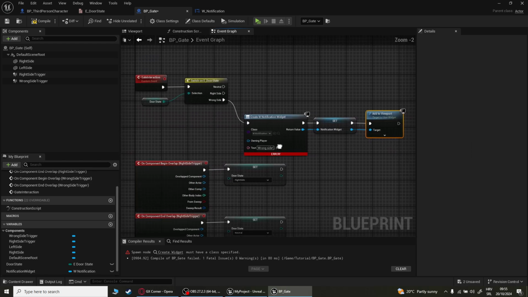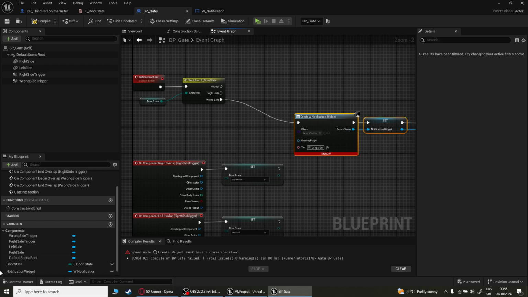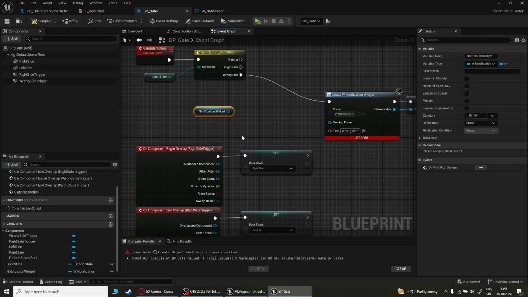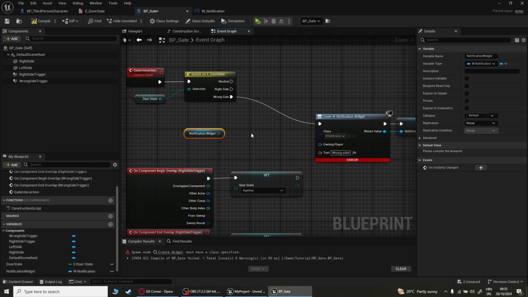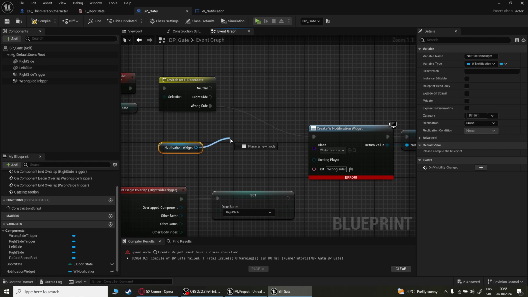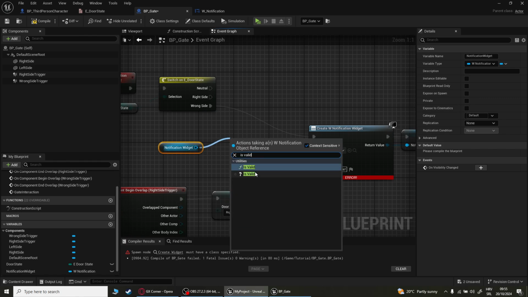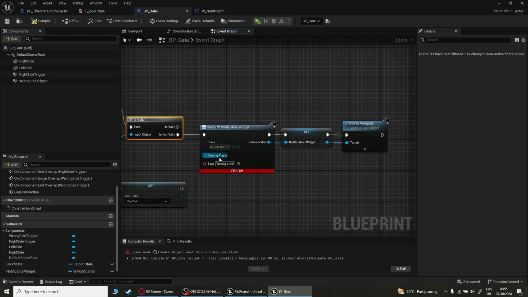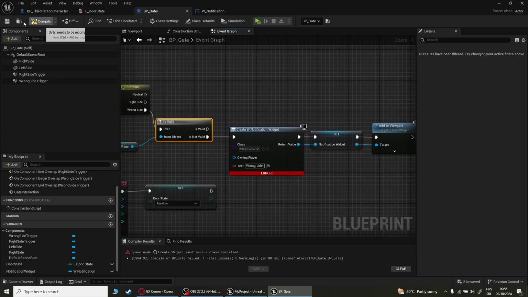Because if the player spams, it could get weird. If the player spams the key to open the door and he's on the wrong side, it's gonna pop every time. So we're gonna check: if it's not valid, then do this, and if it is valid, then don't do anything.